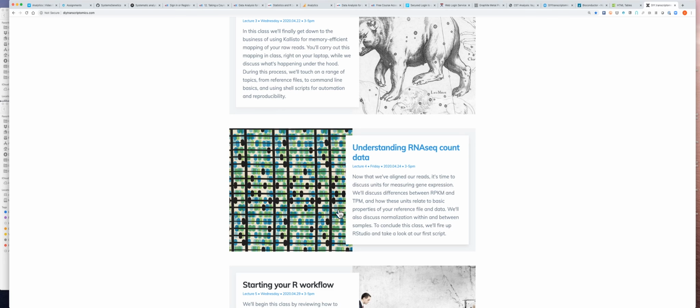like normalization. At the end of that lecture, we opened RStudio, we started our first R project and discussed why it's advantageous to work in the context of an R project. And then we opened the step 1 script and sort of took a step back and used that step 1 script as a way to discuss some general things and ways to think about working in R in general, like how we access packages and download and load them into our environment, how we structure a script using code chunks, and more, and how we think about comments and that sort of thing.